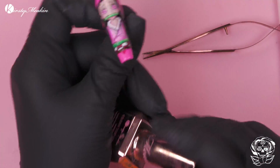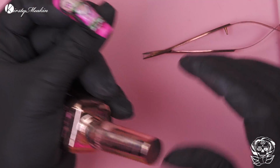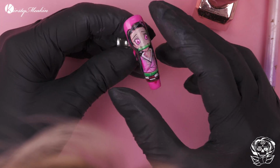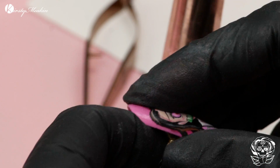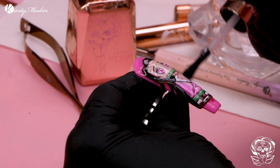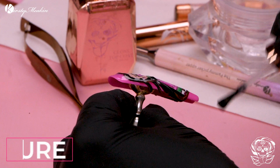Right, so we're going to top coat now. And you're going to top coat twice to seal everything in. We'll have a little bit of buffing to smooth. The smaller you do the stickers, the easier they will be to put on a nail.